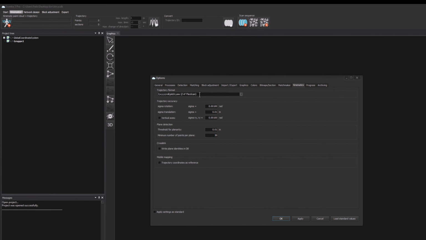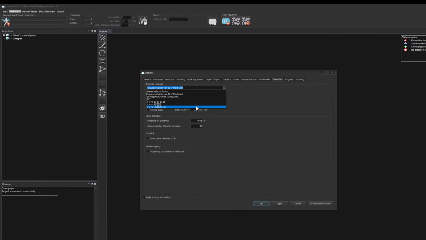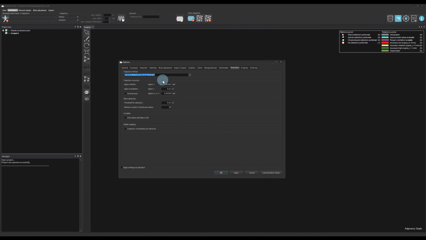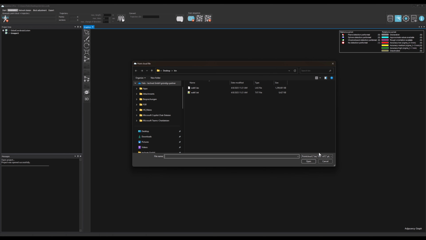The following trajectory formats can be defined: ZNF FlexScan, GeoSlam, Faro Orbis, PLY, as well as three ASCII formats with frequently occurring sequences of the individual parameters. The following point cloud formats can be imported: LAZ or LAS, E57, PLY, and TXT.